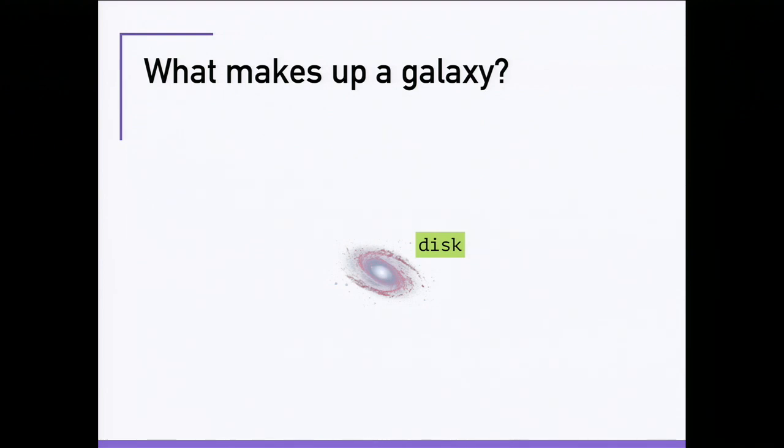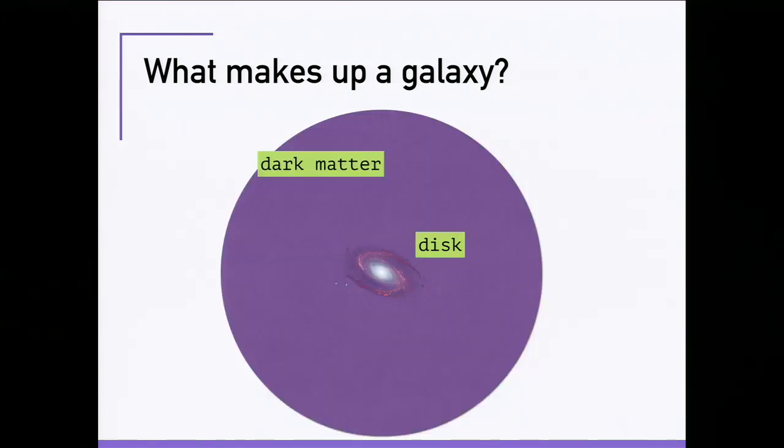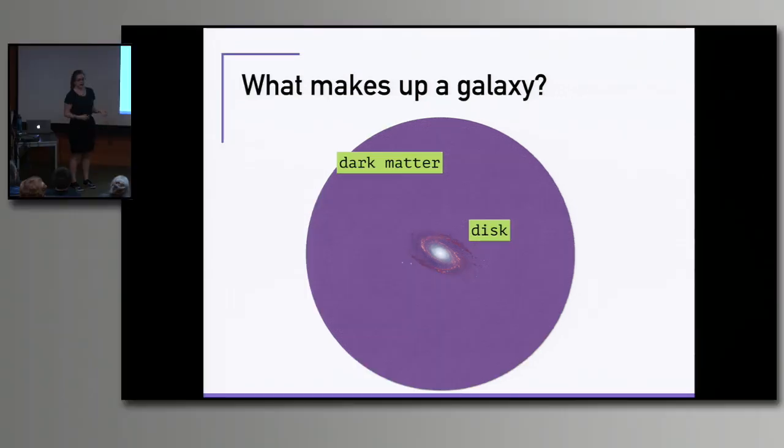So obviously you always want to start with the disk. Someone asked earlier about the idea of a dark galaxy. The way we define galaxies is that they're always going to have stars, so you can have a disk or an ellipsoid. But what they also sit inside is a huge dark matter halo, we call it. As Frank mentioned, the matter in the universe is mostly dark matter. We know it's there because of the effect its gravity has on stuff that we can see, which are the baryons, which are in the disk. But we think that it actually dominates the universe.